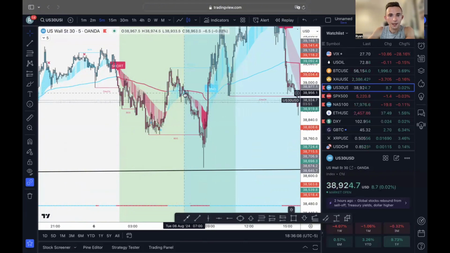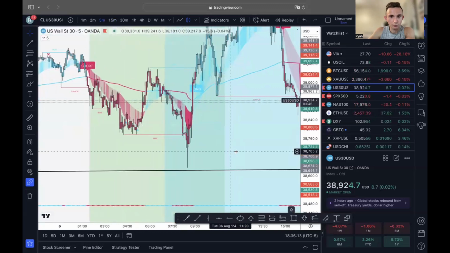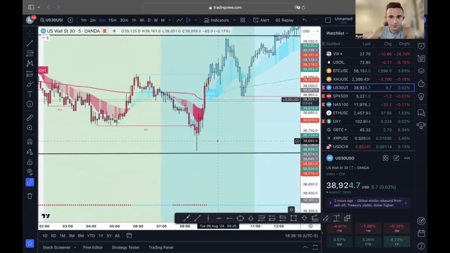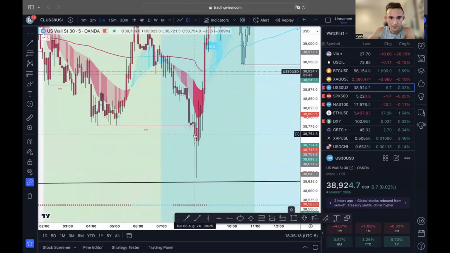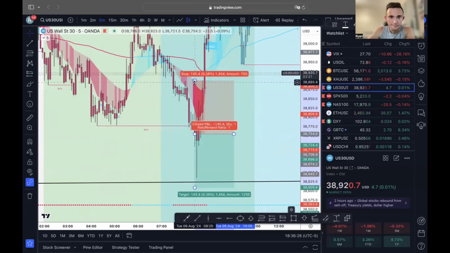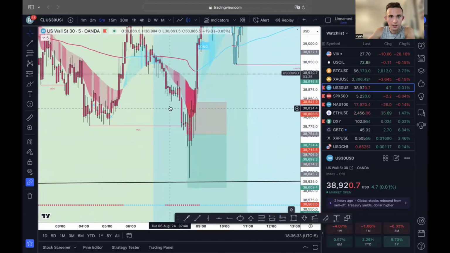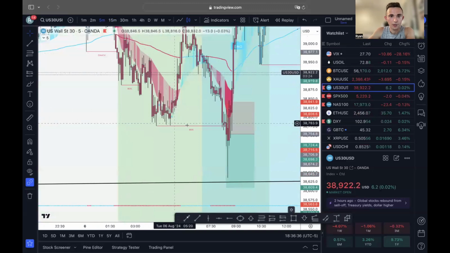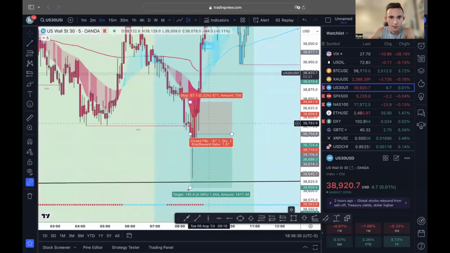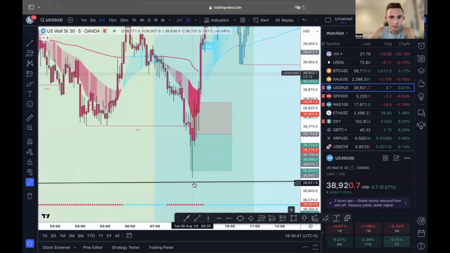My time. And what I was waiting for was this break of structure below these lows and a hold below it. And you can see if I zoom in here, we got that right on this candle here where we closed and held below the low, even though we made a pullback. What I did was I took a quick sell after here. When we closed, I put a stop loss pretty much above these wicks here on the candle. And you can see the Easy Trend had already been in sells for a while. We called out this break of structure. And I targeted somewhere around this area for final take profit.